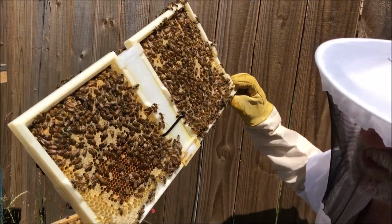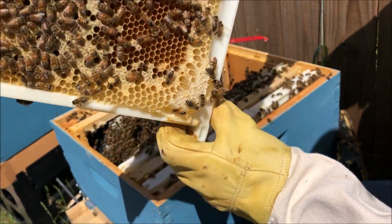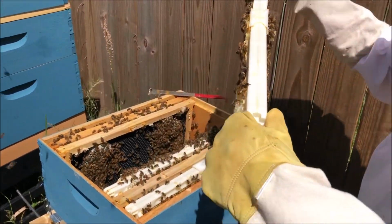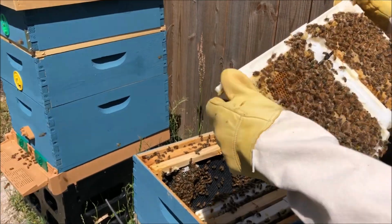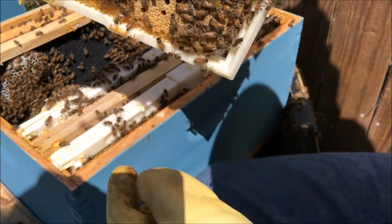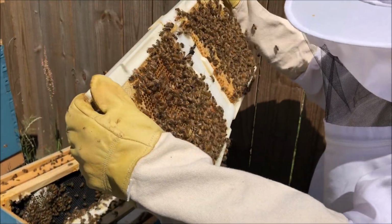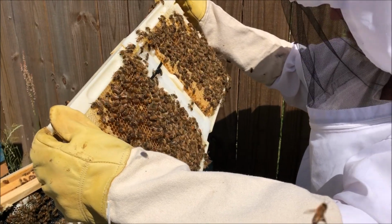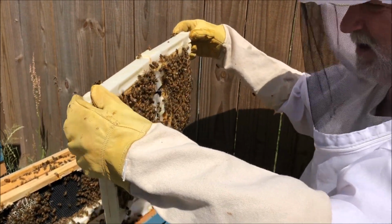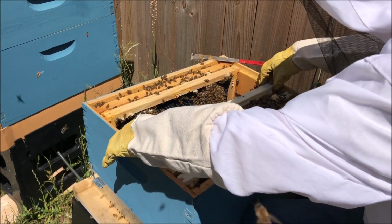There's one, see that one with pollen on her legs? Where? Right there, she just went off to the other side. Oh, okay. Right here. Oh, yeah. Okay. That looks like dandelion pollen. Okay, I don't see the queen on here. I want to check these other frames though.